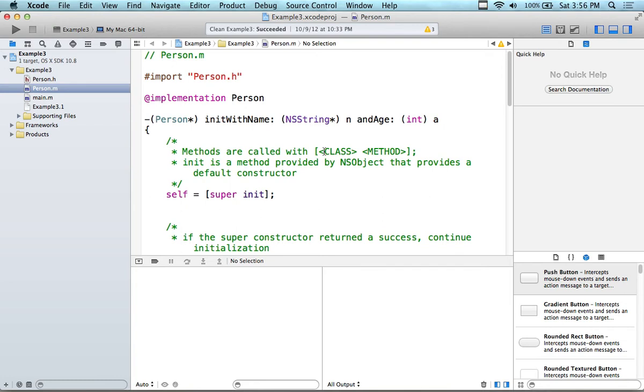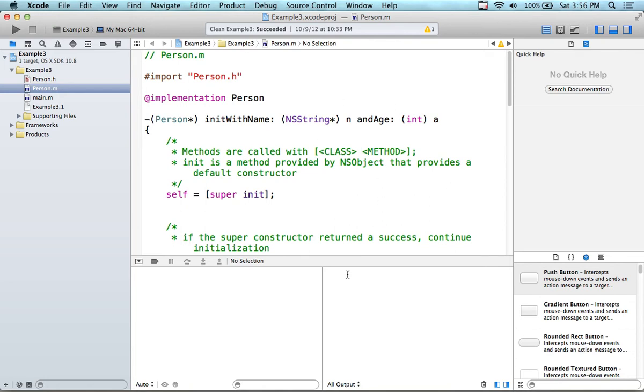We have setName, but we don't have getName. I like to call it setters and getters, but in reality, it's the property we're setting. So property name, property age, if we're talking about our person, and we set the name, we set the age, and then we just say name. We don't have to go getName. If you want, you can use property and synthesize and then create a setName and a getName as well. Then you have the setters and getters. Well, why would you want to do that? You can just get it yourself.